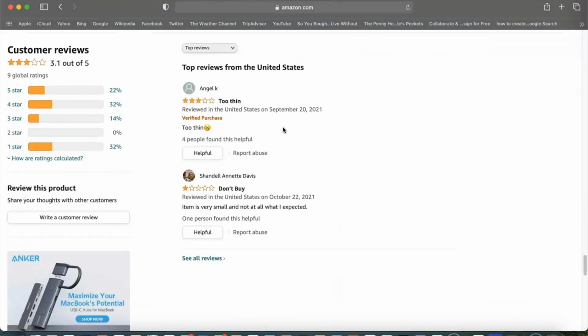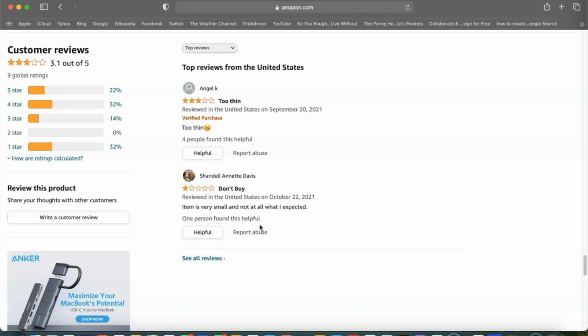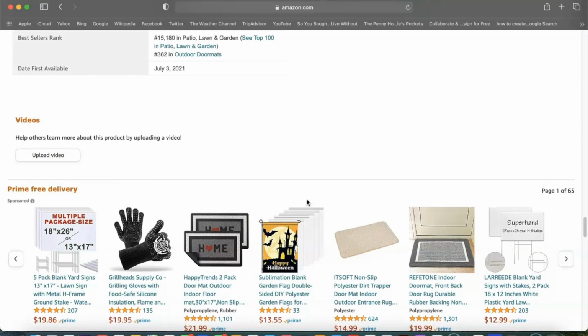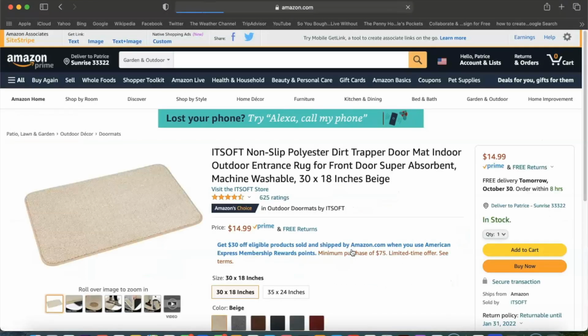All right, so we have one review as recent as a month ago that says that they're too thin. And then we have another one that says it is very small and not exactly what was expected. And this was just a few days ago. So you definitely want to make sure that you read the descriptions. And then look, these are other items that look like they could possibly be for sublimation. This one, let's click onto this item and see what it says.